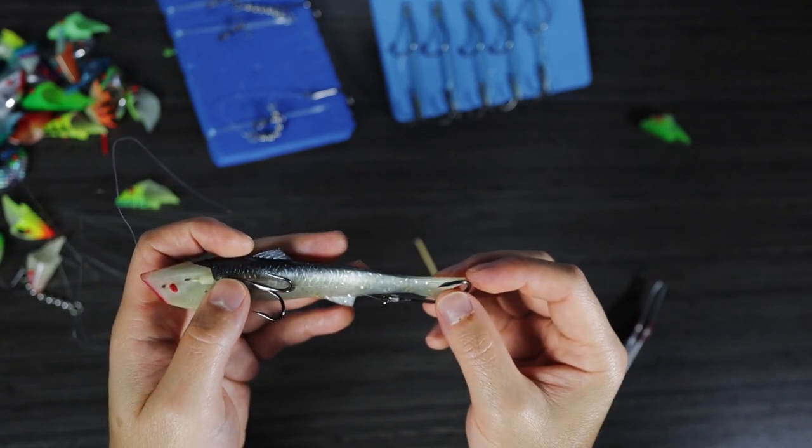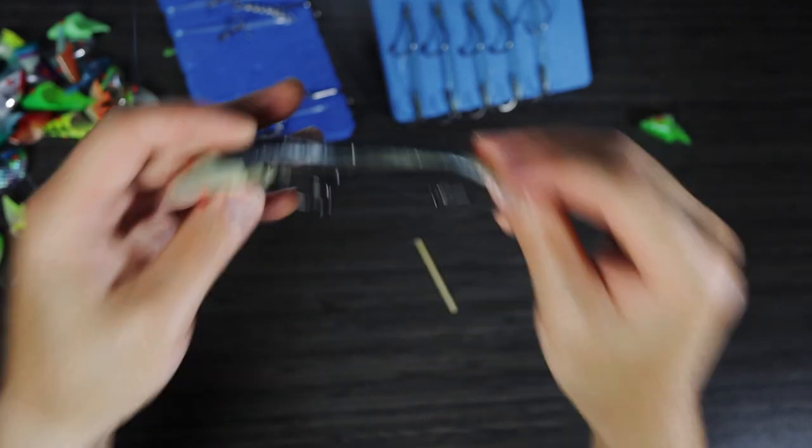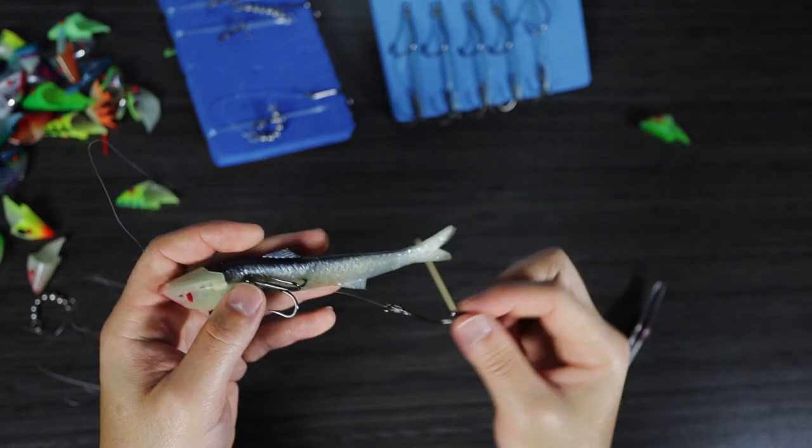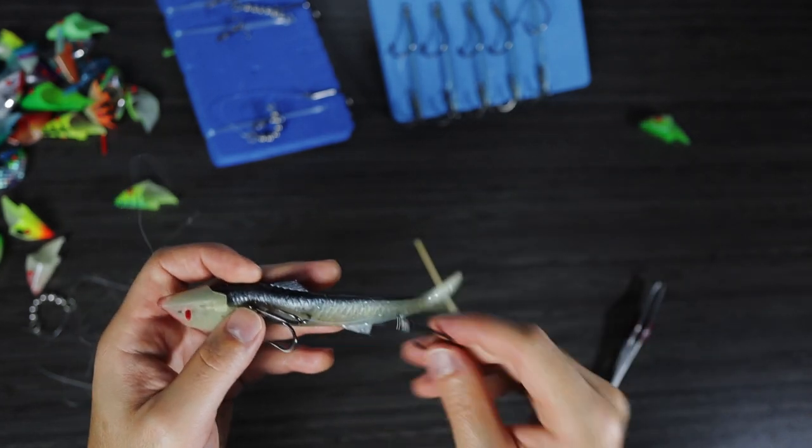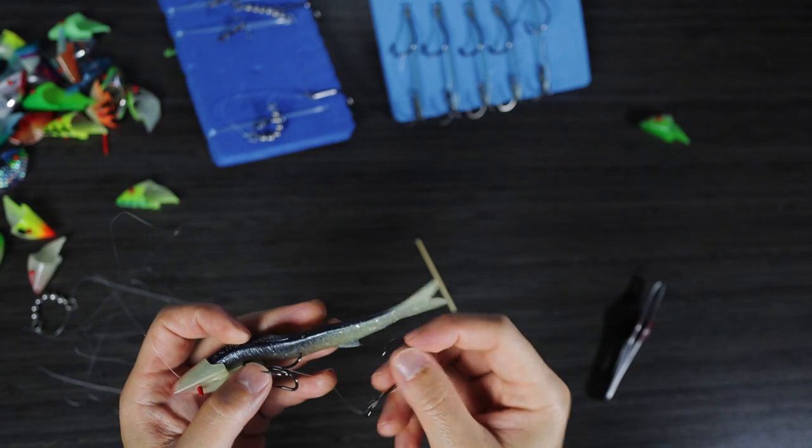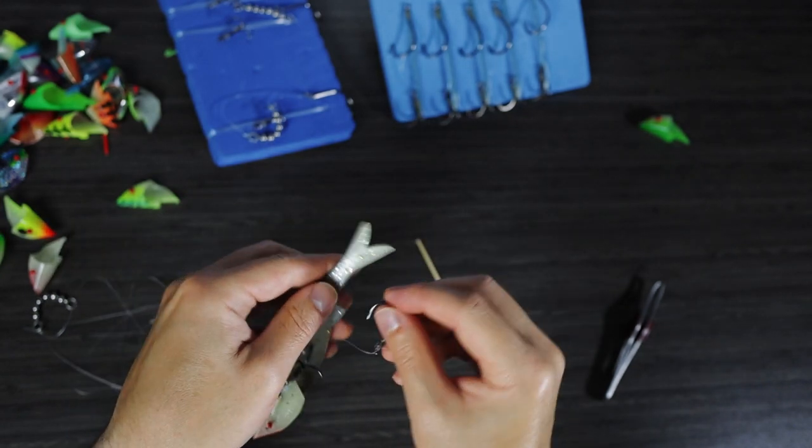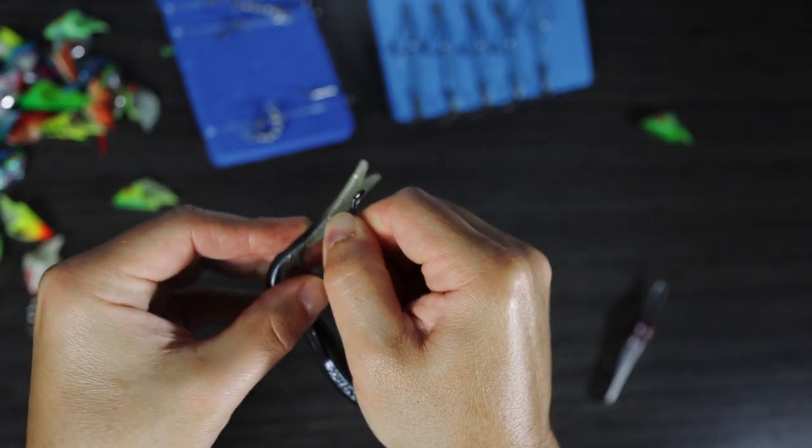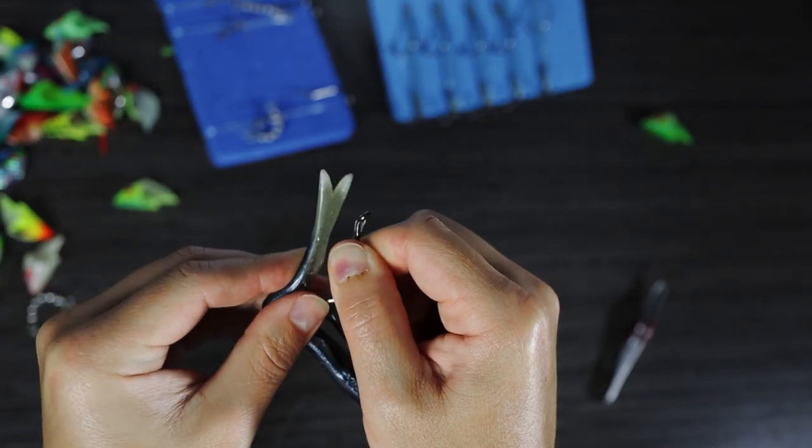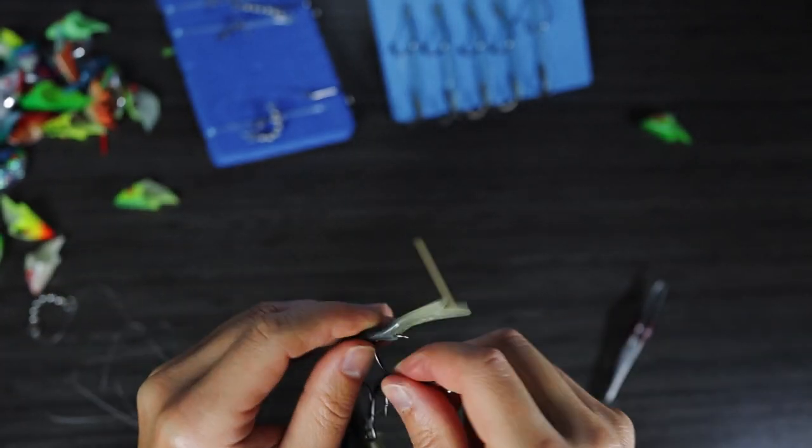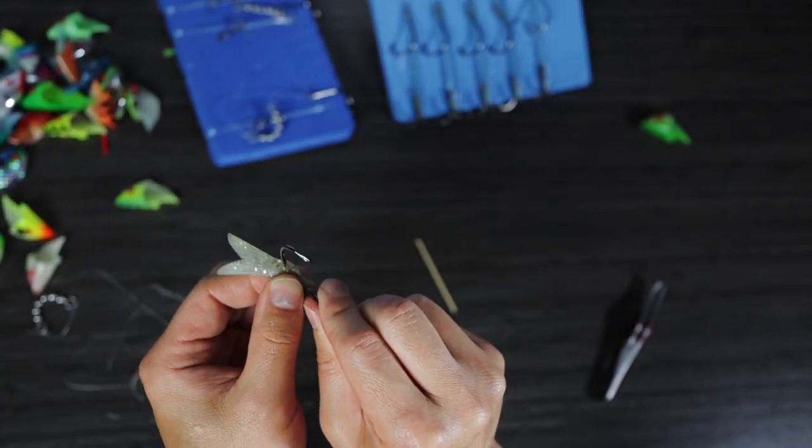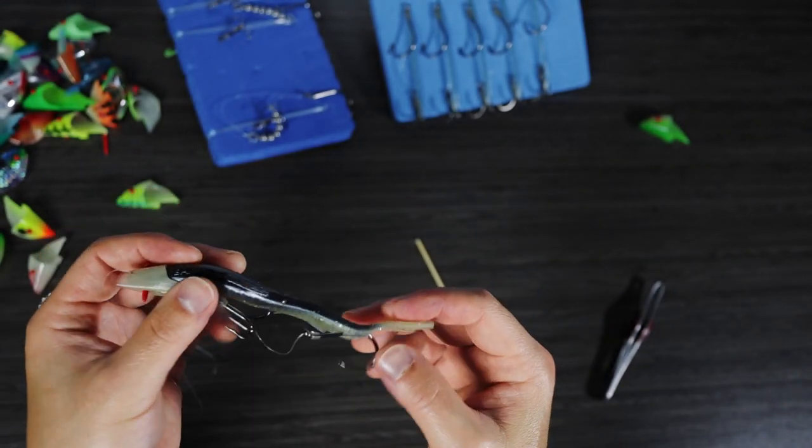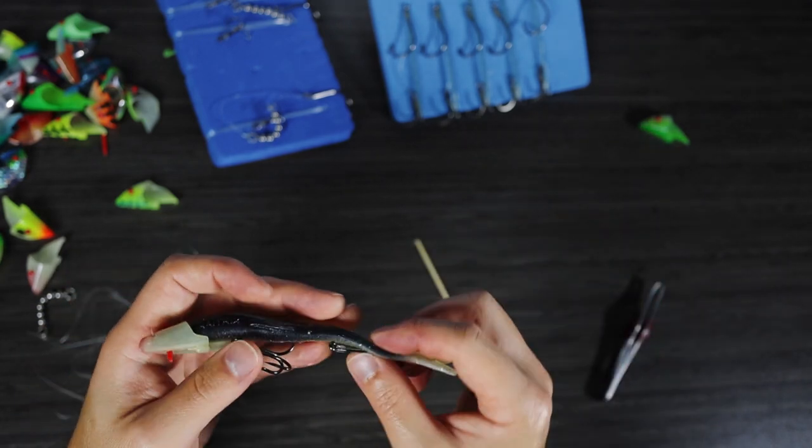But I think what is happening in reality is that while this thing is, you know, rolling and spinning in the water is that this thing here is just going all over the place. So the chances are that hook's not anywhere near the tail. So what we have been doing is we've been going back through the tail just like this. Start the sort of pointing back towards the tail like that. This really sucks in this plastic. Okay. So just something like that, basically, you could go straight through the tail too and come on the other side, but it seems simple.